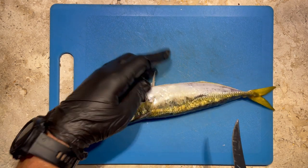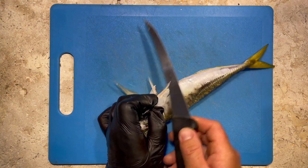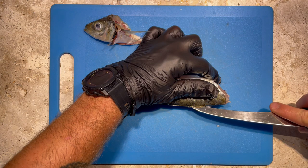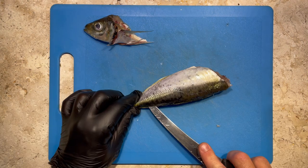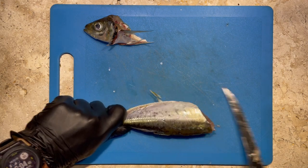So we're just going to remove the wings and the head as we do with any other fish. In my opinion, it just makes the fish a little easier to handle. And you have two options when you're filleting these guys. You can fillet them as per usual, come in through the top, run your knife down the spine, and then work your way down towards the tail and eventually through the ribs.